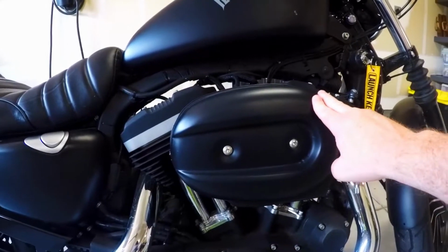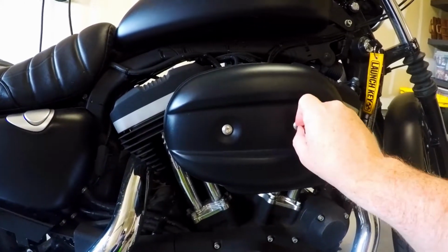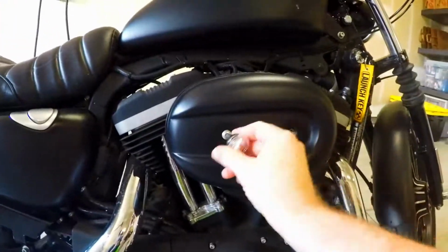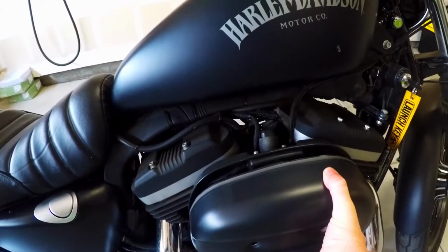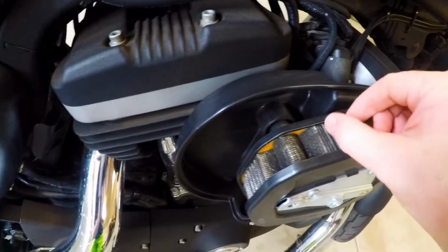Okay, so here we have the air cleaner, and I've got a Torx 30, which is the size needed for this stock air cleaner here. Okay, so this comes off real simply. Just pull it straight off. As you can see here, it's not too bad. There's a little leaf in here.